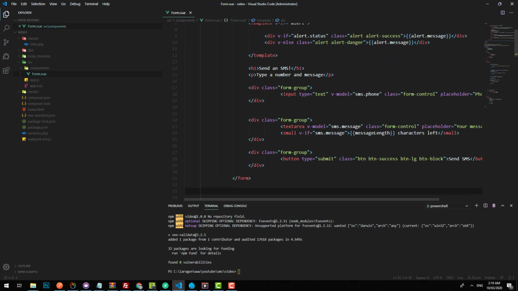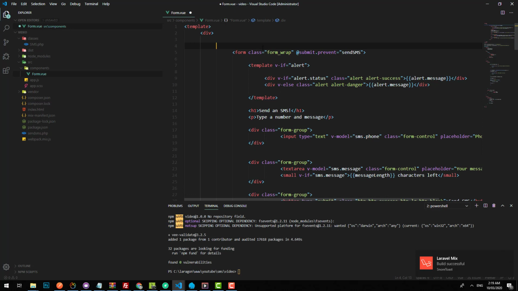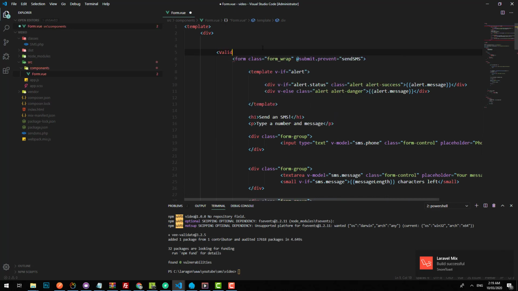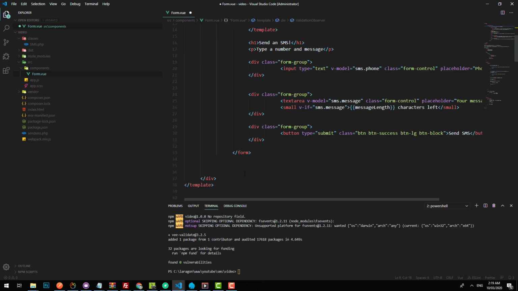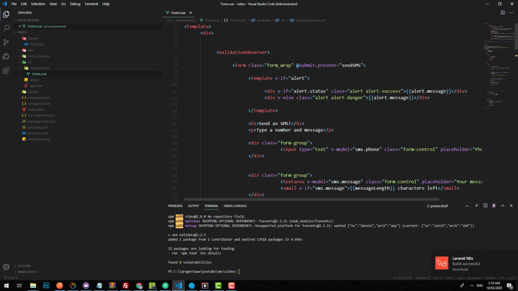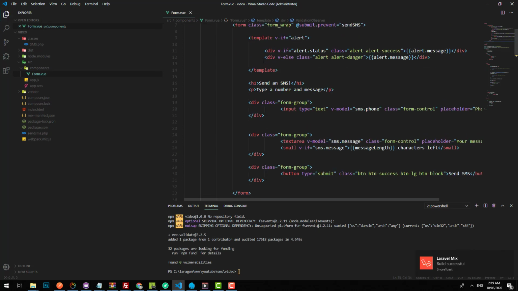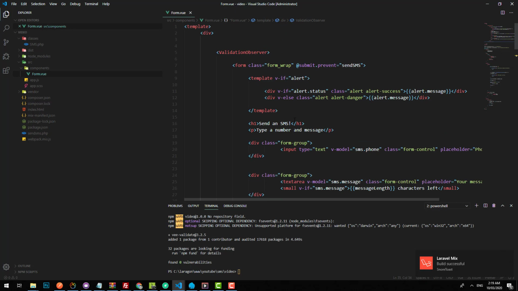Cool. Let's go back up to our form now. We're going to wrap the form in the validation observer component, and we'll close it off as well. This basically wraps around the whole form, and it keeps an eye out for all the form fields, and essentially it will only allow the form to be submitted if all the fields that are required are actually fulfilled.